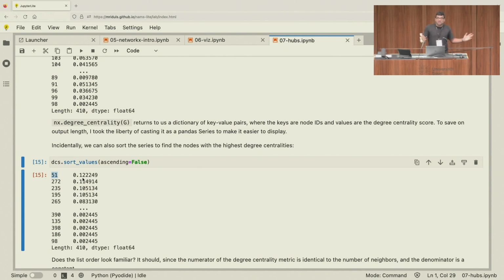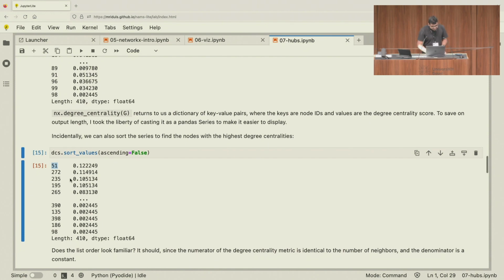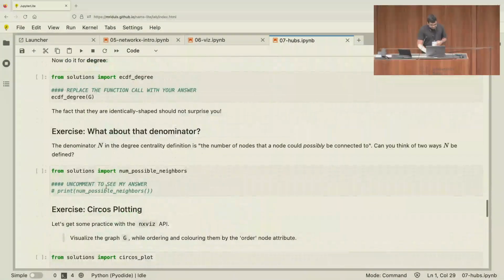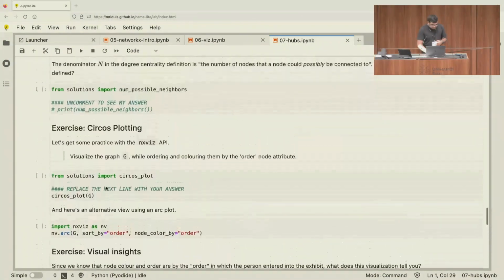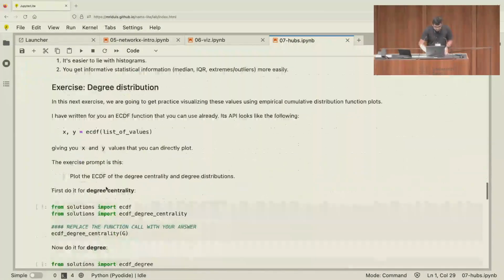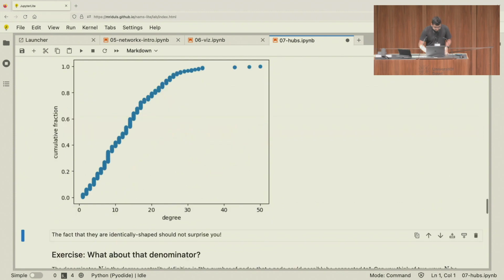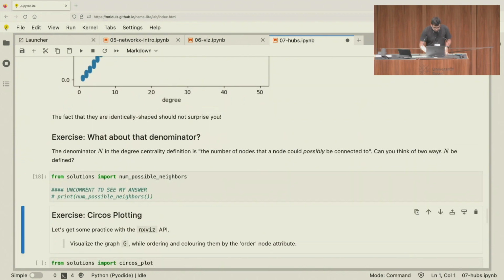So we can argue node 51 is an organizer, or a keynote speaker, or at the registration desk, because someone sitting at the registration desk will end up meeting a lot of people, and so it goes. And let's do this. No, let's not do this, but let's do the other bit.